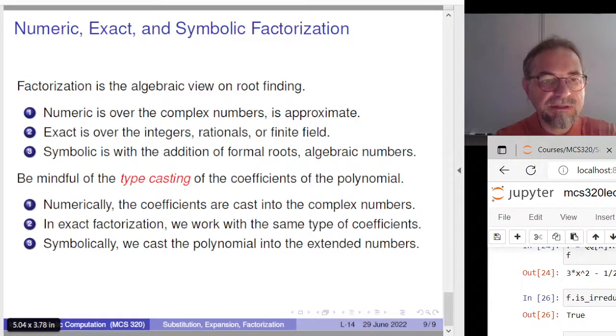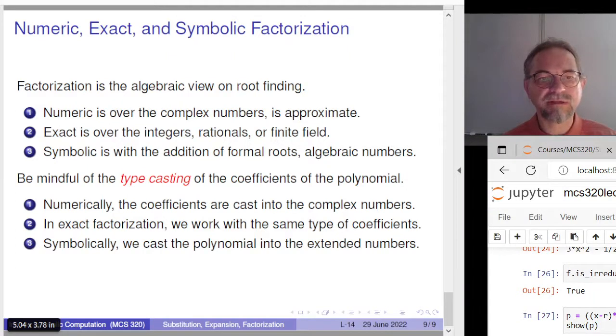So the numeric factorization corresponds to the root finding over the complex numbers. Or algebraically, we cast the polynomial into the complex ring. So here you see the roots. So it was 1/7, right?